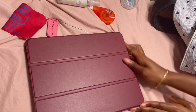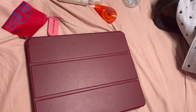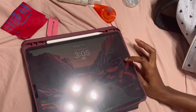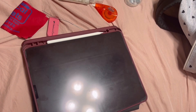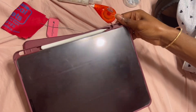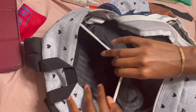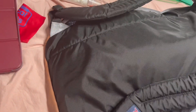The last thing in the bag is my iPad. I do prefer pen and paper, but taking notes by hand in class is very inefficient for me. My professors already send out the PowerPoints, so I take notes on my iPad and follow along with the PowerPoints in class. Afterwards, when I'm doing the study guide or taking more detailed notes, that's when I do the paper-and-pencil work. I can use the Apple Pencil attached here, or detach it and type. The bag has a compartment for the iPad — it's not padded on this side, but the back of the bag is padded enough so I don't have to worry about damage.